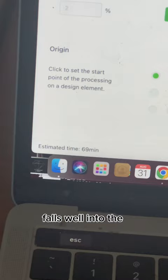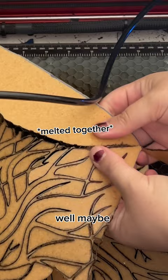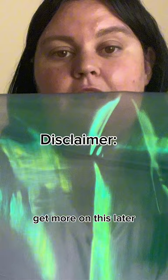I'm trying. But this does give me yet another chance to use my laser cutter. So you know we got one part that looks good. Well, maybe. I tried to stack different texture layers on top of each other. More on that later. But each layer took forever to cut, which means I can't leave the room where the laser is, but I can do something else.